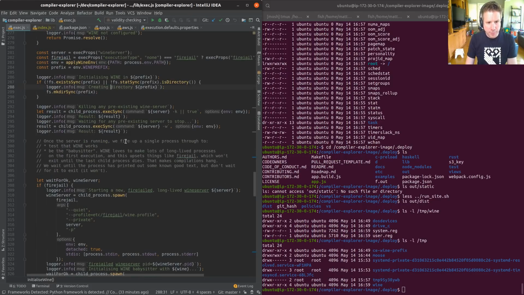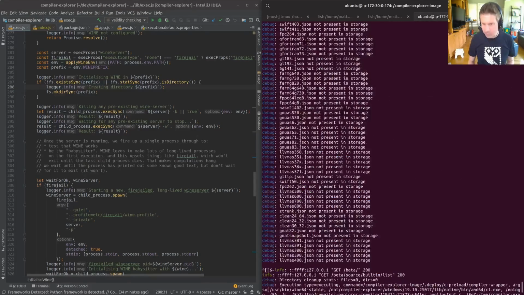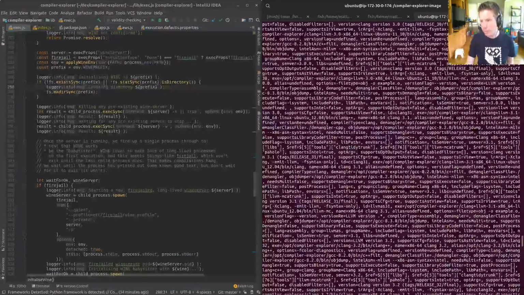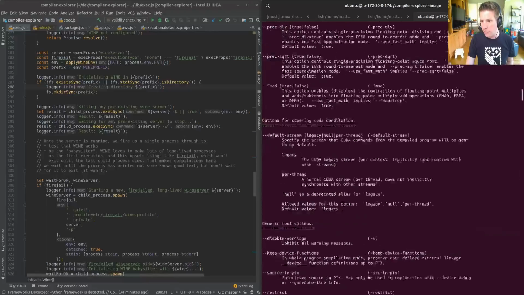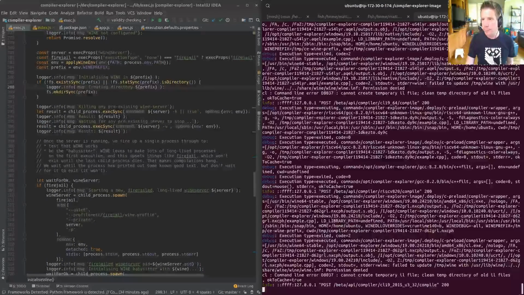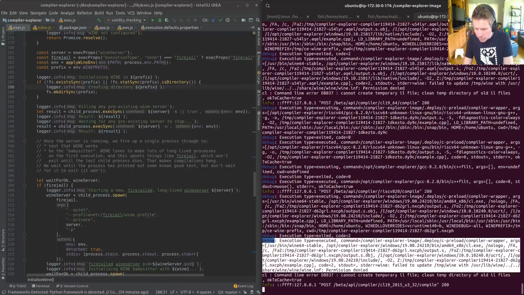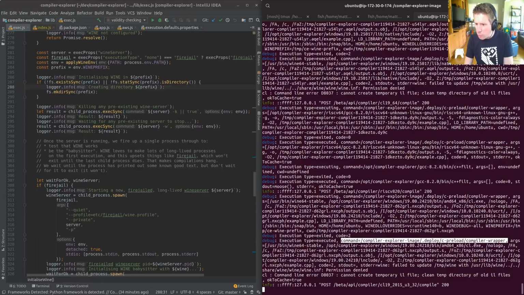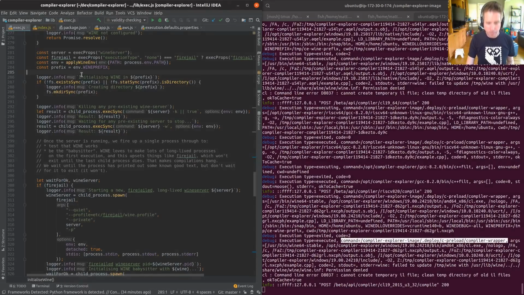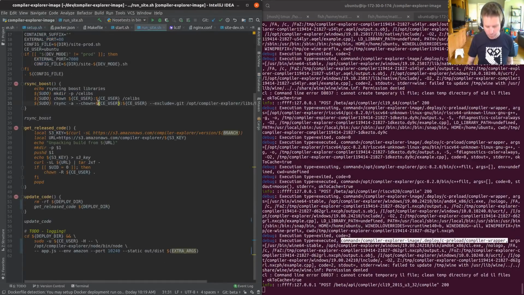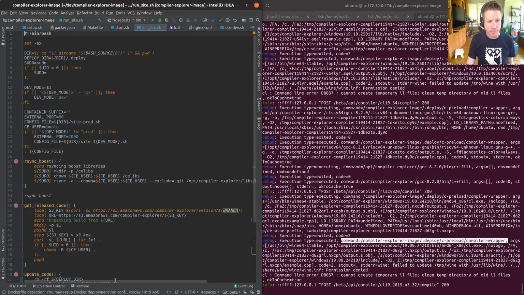We kill any pre-existing one, but it should be the case that it's running in the wine prefix. Now, if I could get to the top of my scroll back buffer here, which is nowhere near going to be enough, unfortunately, then we'd be able to see what directory it ran in. But of course, we actually have got the, oh! It's still using the compiler wrapper. That's a big problem. It shouldn't be using the compiler wrapper anymore. That's the old fake way of running everything.